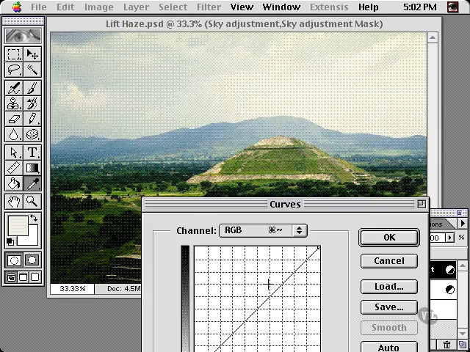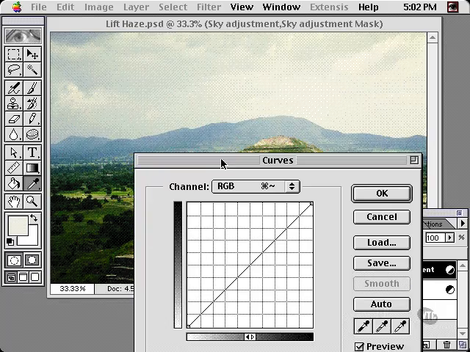Next, some people prefer to work on curves using the scale of 0 to 255 levels in the RGB mode. Makes sense, considering that that's how tonal values in each of the RGB channels are computed. However, I prefer to work with viewing percentages. So I like to have the bar running from white to black from the left.